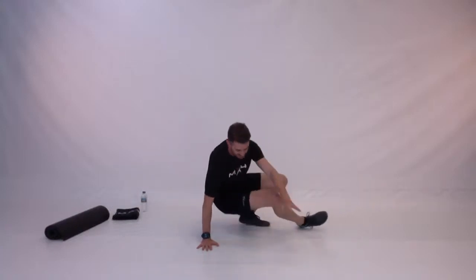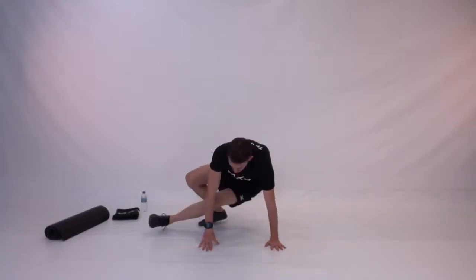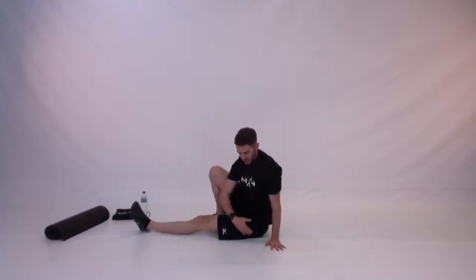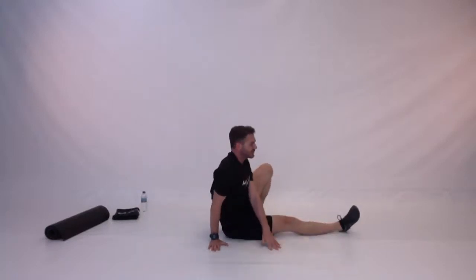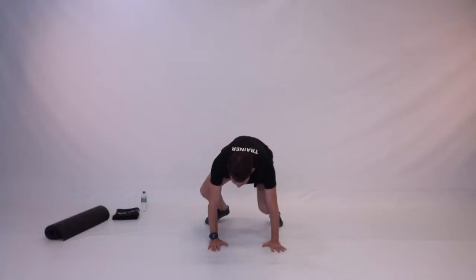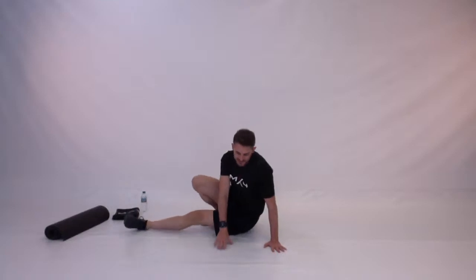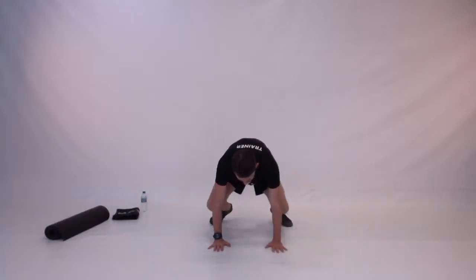If you wanted to keep your arms down, then you're going to have to work the mobility around your hips a little bit more. Now, these kick sits, I want you to sit down right next to where your hands are. So think about sitting sideways, back to the center, almost like an all-four crawling position, and then kick over to the opposite side. We've just got 10 seconds left of work. Then we're going to move on to your second exercise.